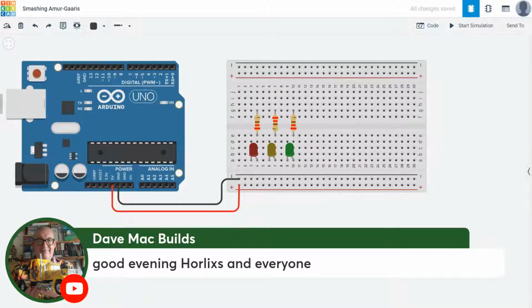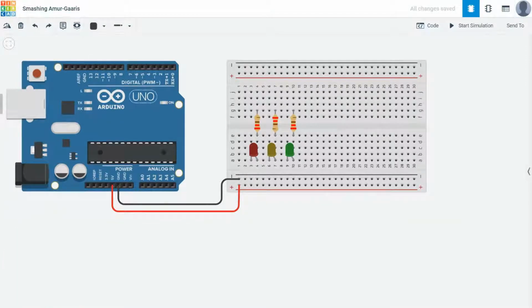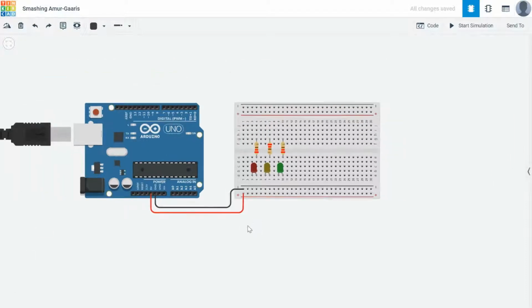So yeah, we're just going through Tinkercad. And if you've not done it before, haven't got the kit, I realised last week I said about doing it on Tinkercad, and it might not necessarily be as easy as just to pick it up. So I thought I'd just do a quick tutorial on how to use it in case you wanted to have a go at some point. So we've got our 5-volt and grounds, so they're all set up.